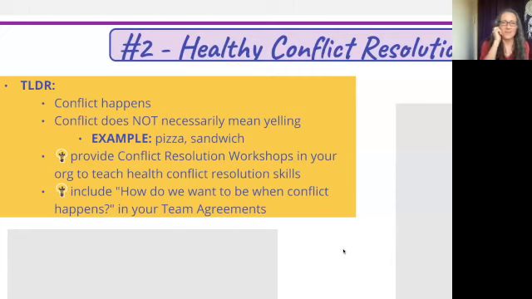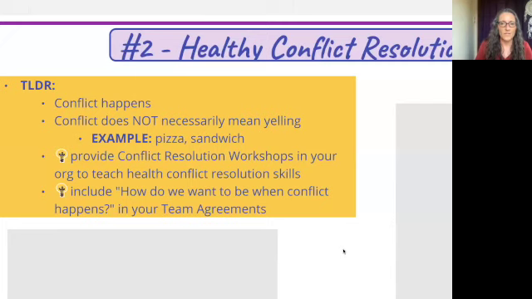So I have two light bulbs here. One, of course, is from a high level. If the organization would provide conflict resolution skills workshops, just as standard training for all the employees, that would help before things get tense, right? These are people skills that are super important. We can make or break the organization.